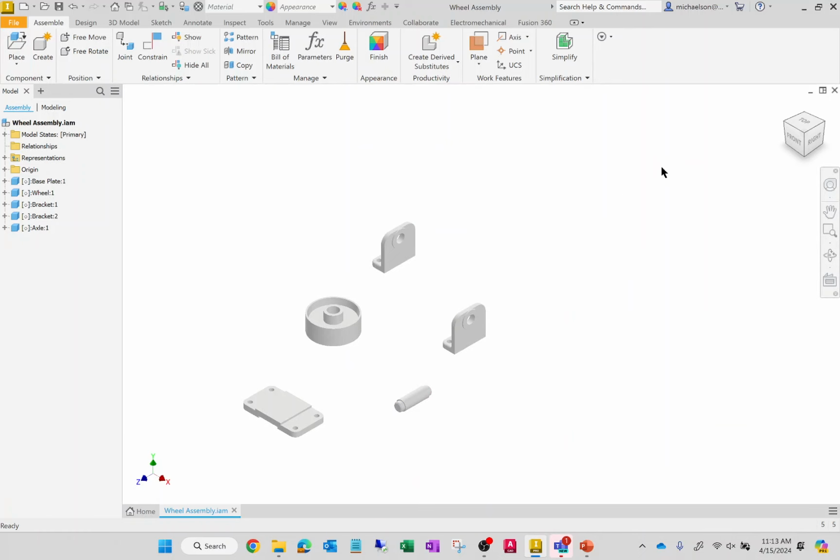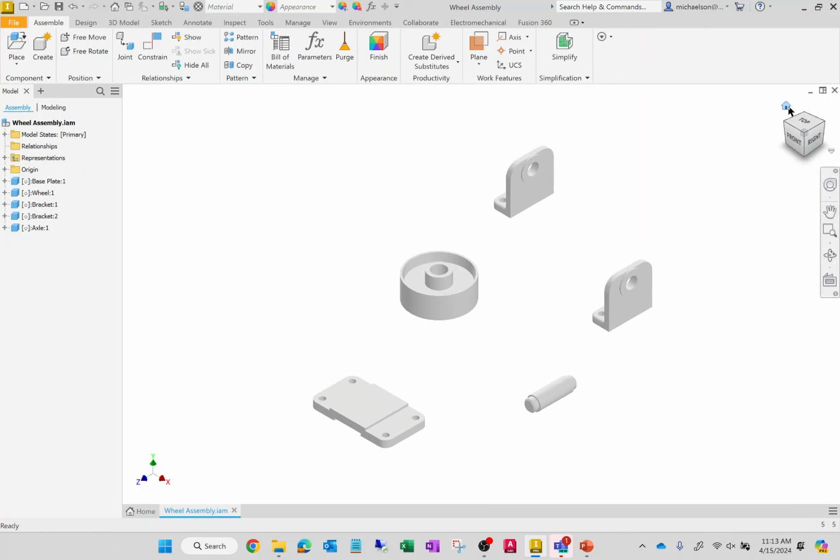Your screen may look a lot different than mine, especially in regards to the brackets and the axle, because you might have created them in a different orientation or a different way than I did. That's okay, we'll fix that later. But what I want are 5 pieces on the screen, one for every part, but 2 brackets. Again, your bracket might be in a different orientation, that's okay, we'll fix that.